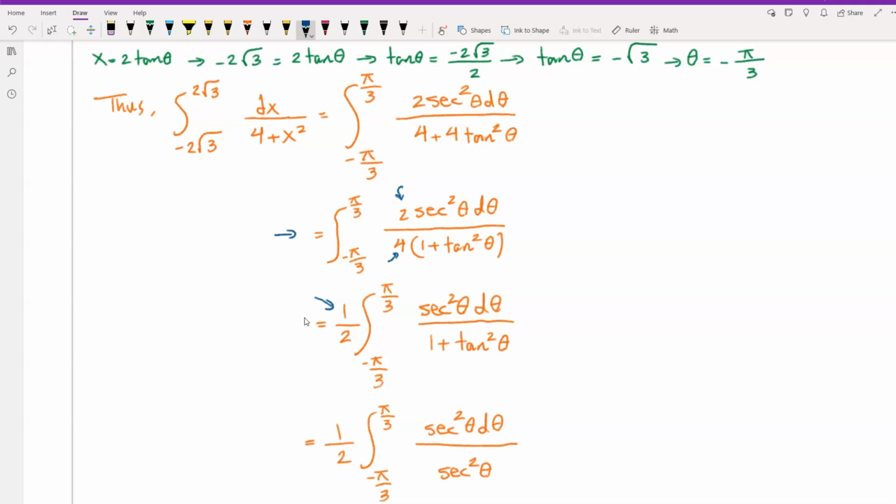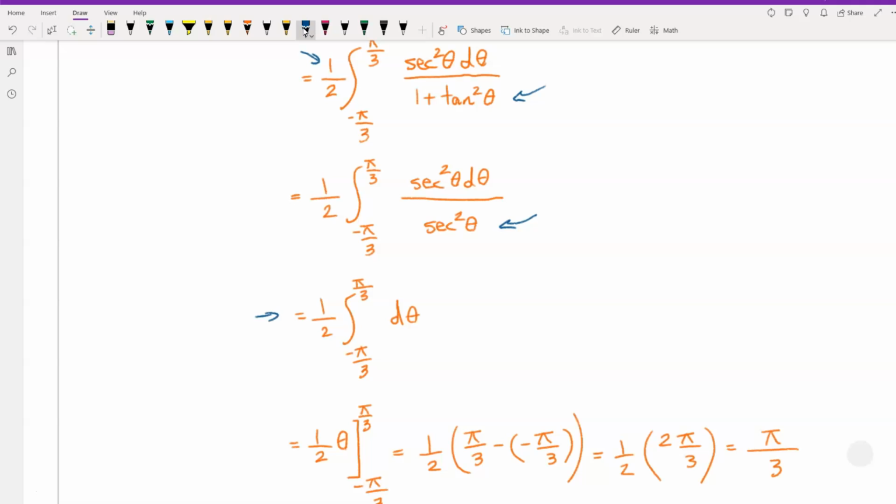And then instead of what we have here in denominator 1 plus tangent squared, that is equal to secant squared. So here rewriting all these, but here in denominator we have secant squared. Then next step here on this part, what I did is that I can cancel this part, secant squared divided by secant squared, so that part is 1 times what is left here is d theta. So here we have d theta.